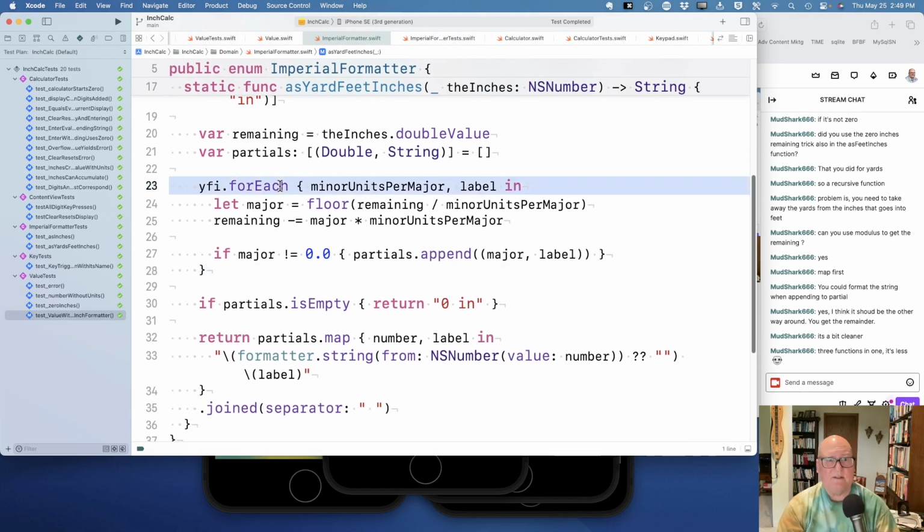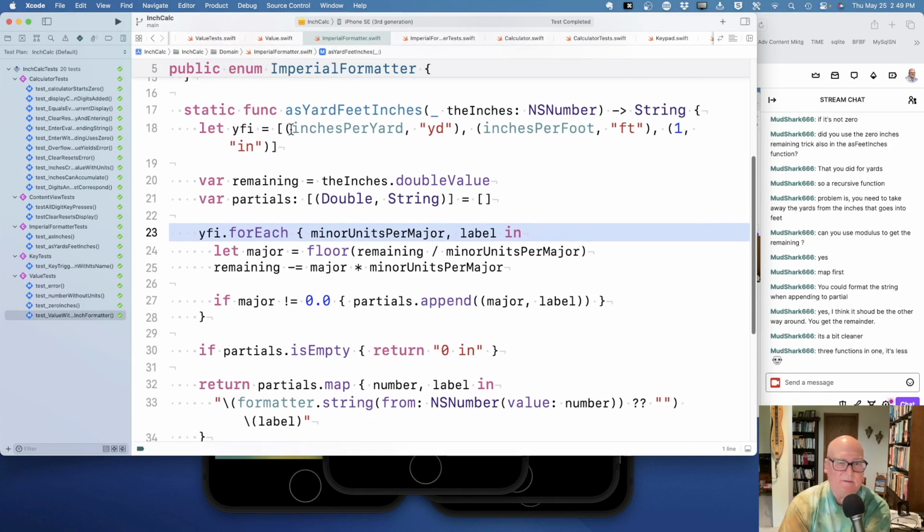Gosh, if I could just see it, I think there should be a way to do this. If each one produced... I'd love to get rid of this stuff too.